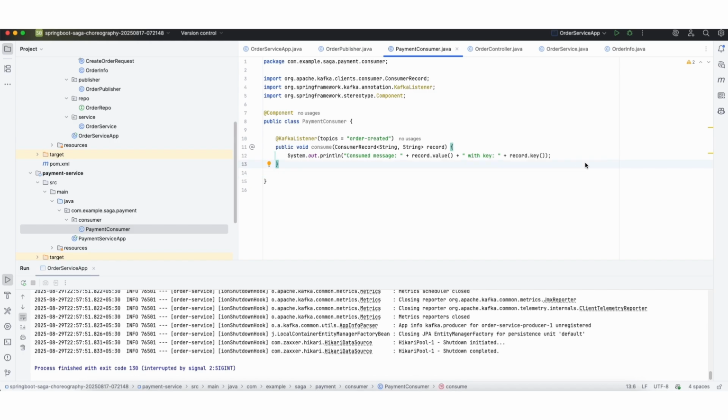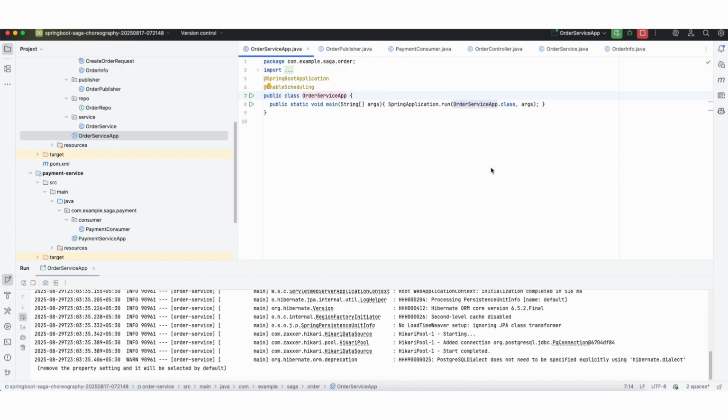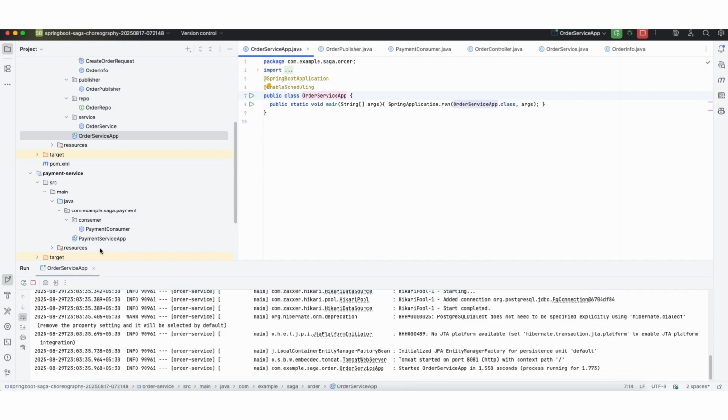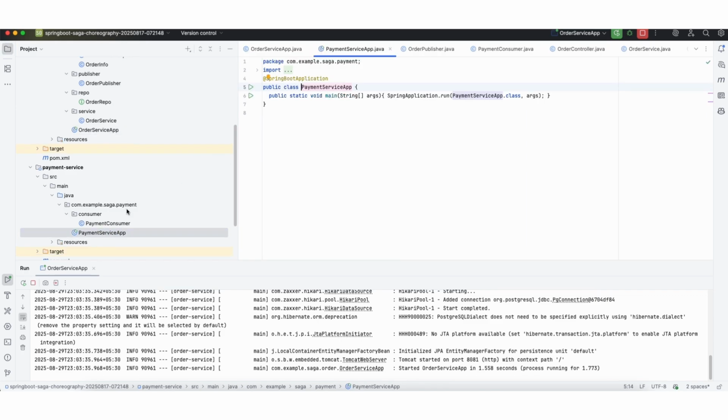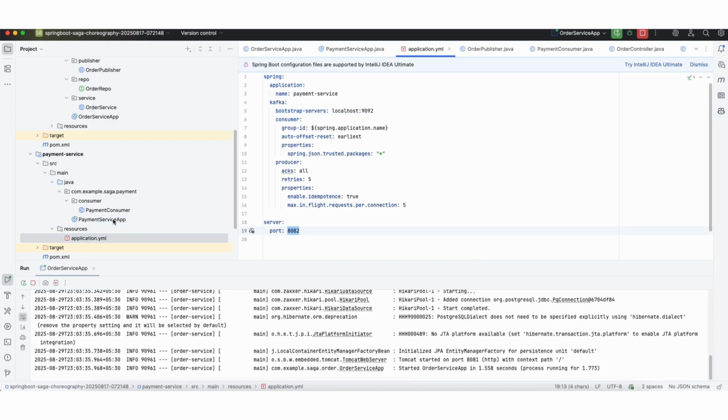Let's test this particular piece of code. So now we have to run both the applications. I'm starting the order service. And now I'm starting the payment service, which is going to run on 8082.